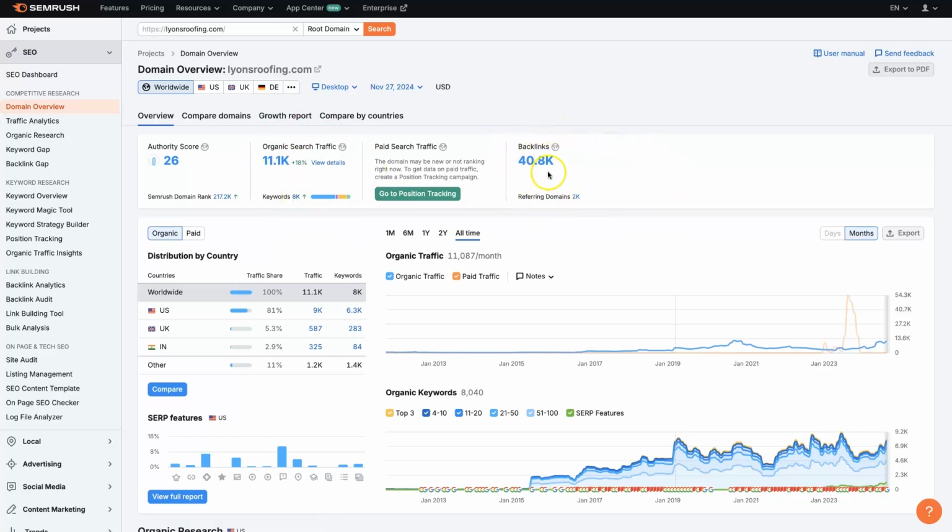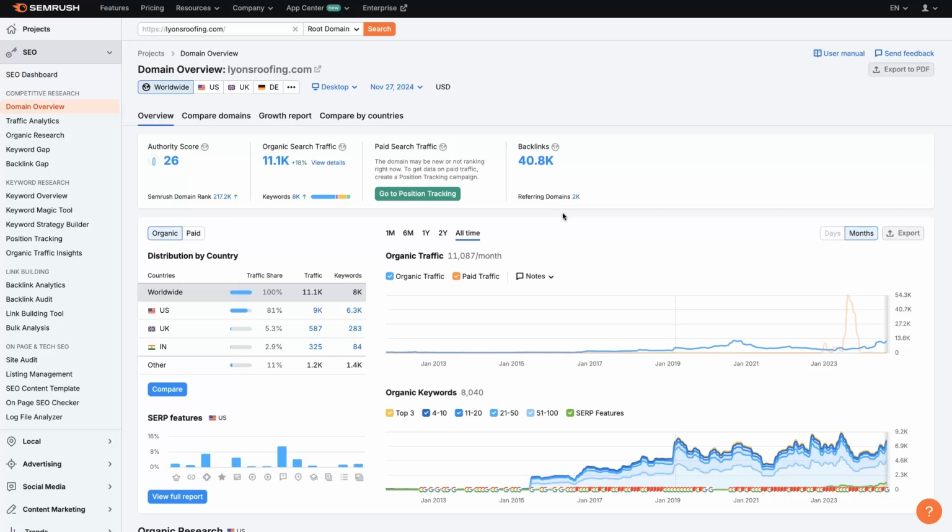And then their backlinks, they have 4,000 backlinks, but only 2,000 referring domains. If they had like 20,000 referring domains, then we would have a huge undertaking to try to get enough backlinks to compete with them. So if you're kind of new to SEO, backlinks are a huge indicator of authority. Like if Wikipedia is linking to your website and saying, hey, this is a source of information where you can go and find out about this specific subject, that's a huge indication that your website is trusted, right? Wikipedia is not going to link to your website if your website is garbage, most likely. So backlinks are really important, as well as the quality of content on your website. Those are probably the two heaviest hitting items, which is what we're going to focus on today.